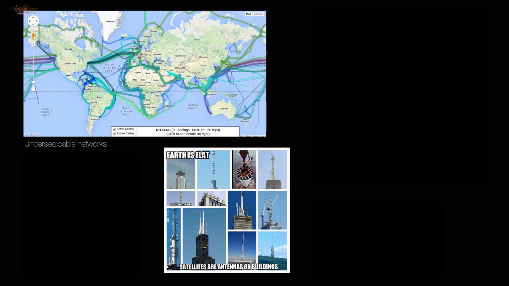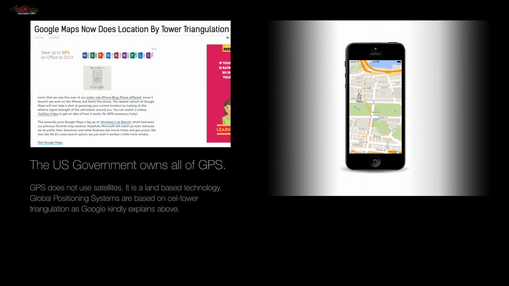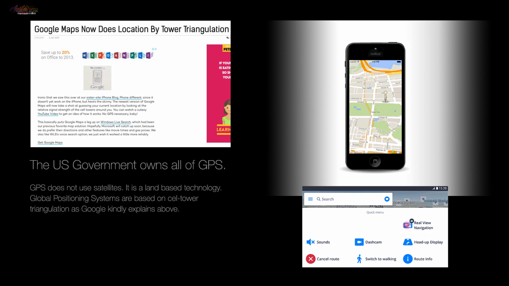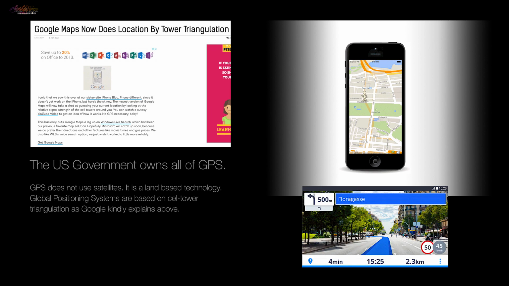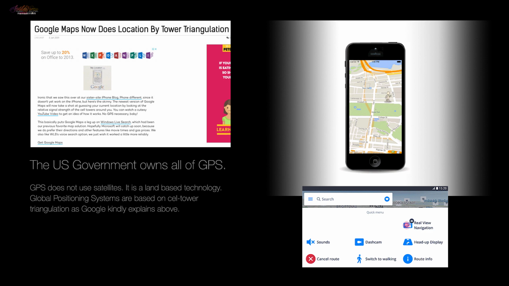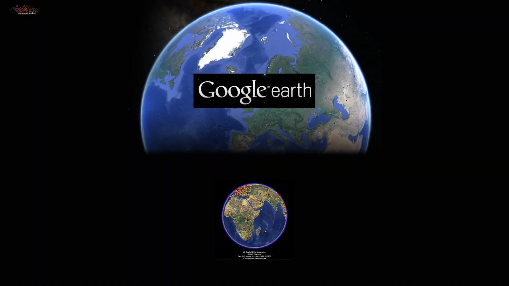Most communications are via cable, and GPS works not from satellites but from the triangulation of land-based towers. Dishes point towards these transmitters and any pointing towards the sky are receiving signals bounced off the ionosphere. The United States owns all GPS and everyone has to use it under their control, so the deception is kept under wraps. Doesn't Google Earth prove the globe model?